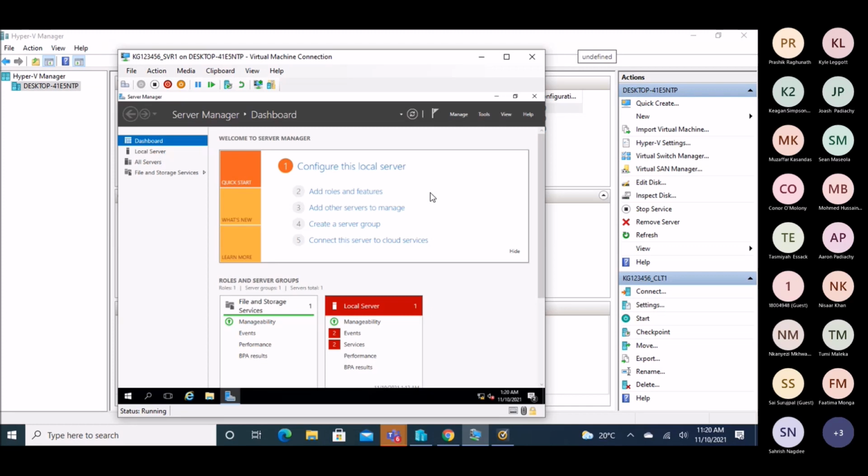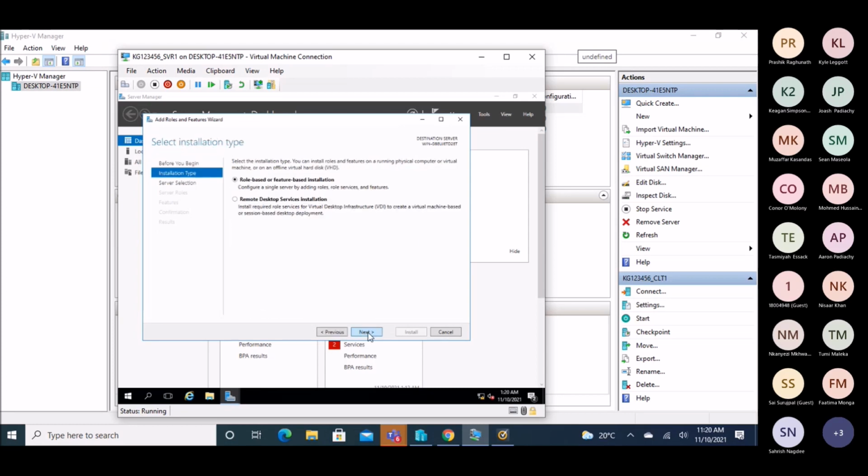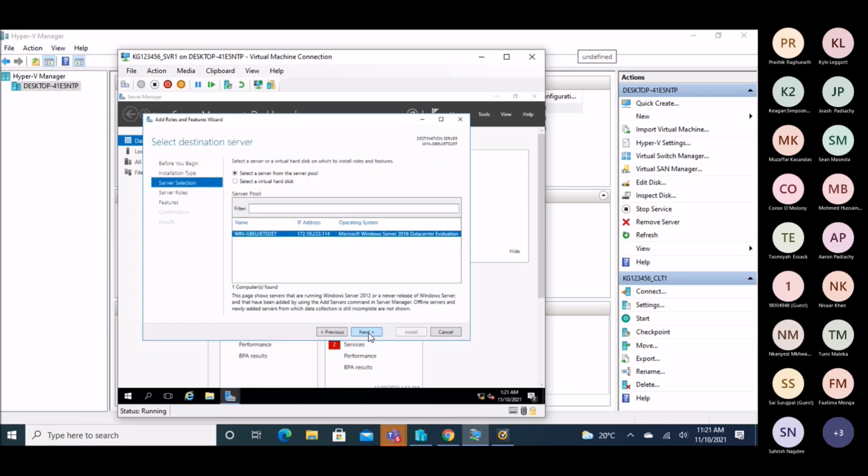Now I can add the roles, which now define what type of server this machine is going to be. So I'm going to select add roles and features. Right, once I do that, I'm then going to next that. And then I'm going to leave everything as is. So it's literally going to be a role-based configuration. So I'm going to next that. It will show you the actual server there. Note that the IP address is still the one before we've changed, because the moment you then restart the server, you'll discover that the IP address that we've just set up there will then be registered. So I'm going to next that.